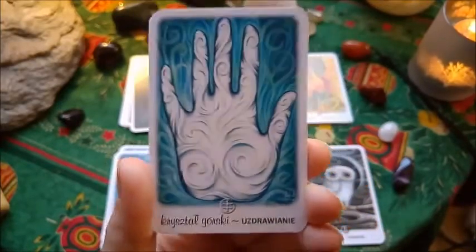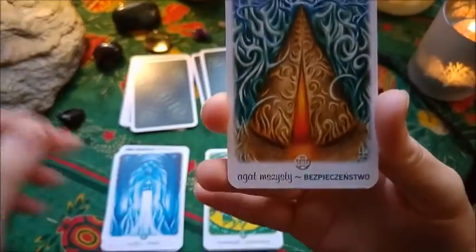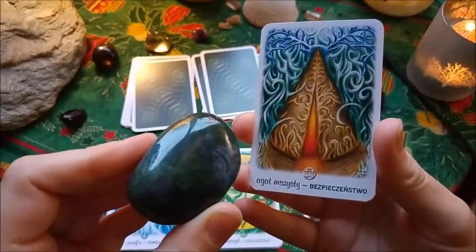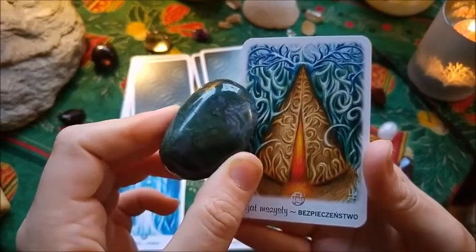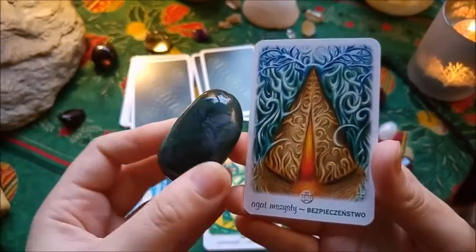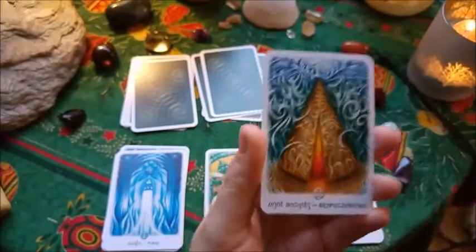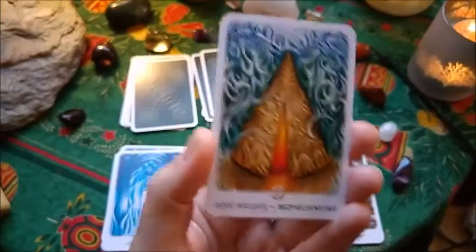This is gorgeous. It gives me so much fun. Now we have the moss agate, and I actually have one here. This is my moss agate. It's quite fitting here. Look at the tiny blue in it. This is gorgeous. The lighting condition gets worse and worse every minute, yeah, early afternoon.